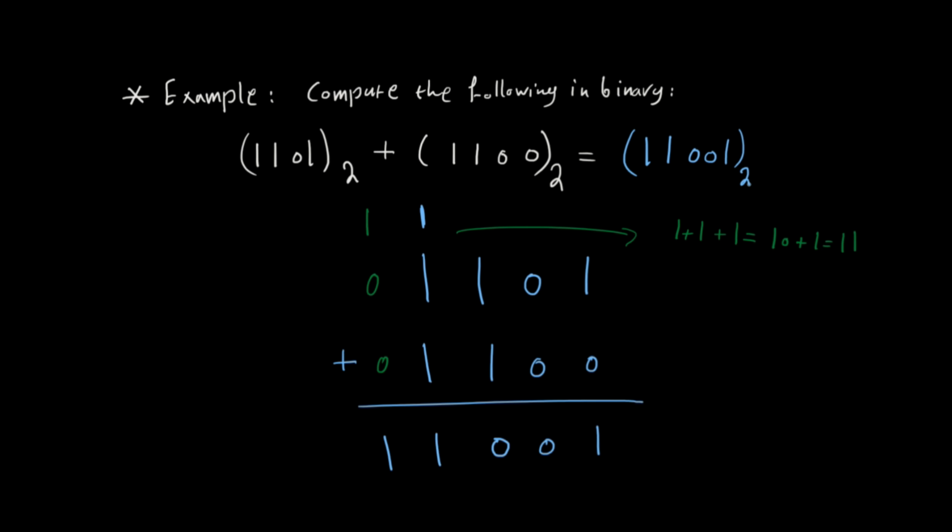Note that both numbers consist of 4 digits, but the result consists of 5 digits. We call this extra one a carry out. On paper we can write it down, there's no problem. But in physical digital circuits we have a fixed number of inputs and outputs. So how do we convey that carry out digit? Let's see an actual digital circuit in real life.